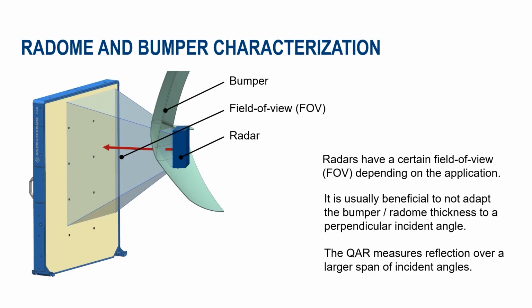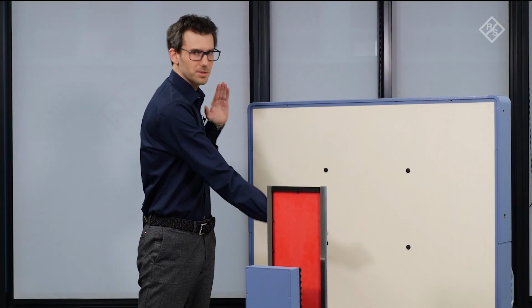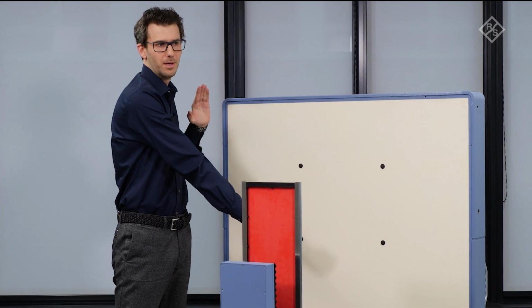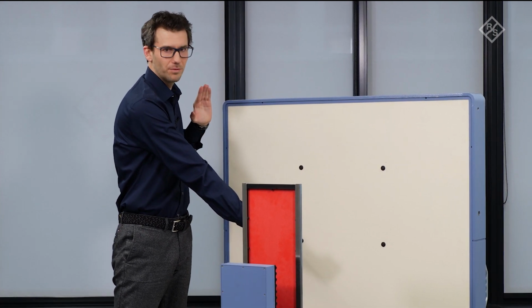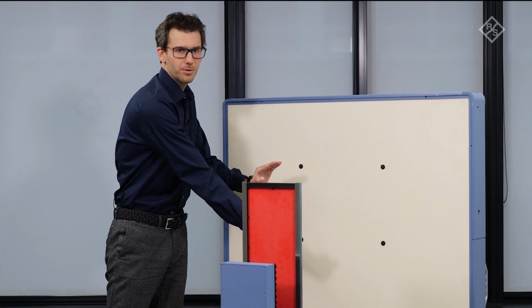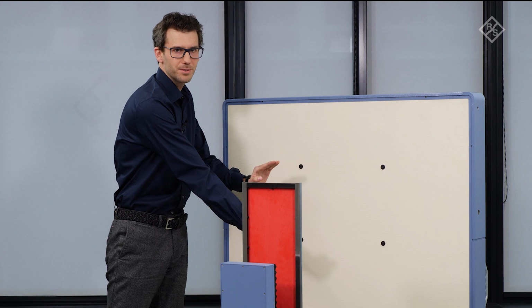But when we want to compare reflection measurement results with the measurements gotten with vector network analyzers, for example, then we need to reduce the incident angles in order to measure only with perpendicular angles. The QAR-K10 software uses the full panel of the QAR to get the high-resolution image. The QAR-K50 software uses only a reduced part of the panel in order to capture the correct reflectivity measures.